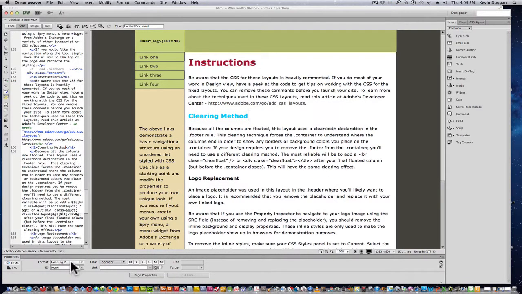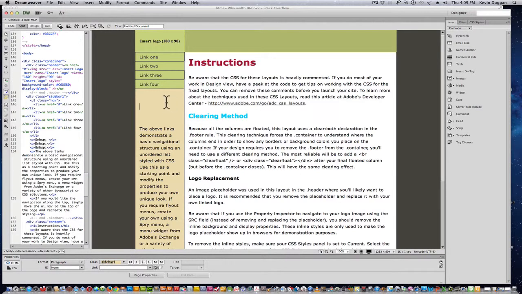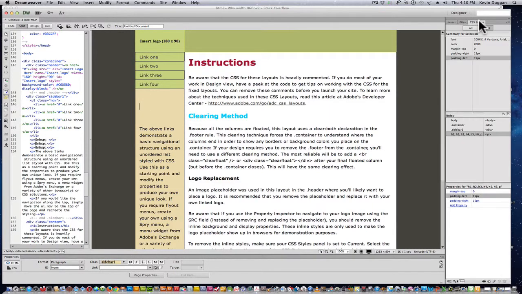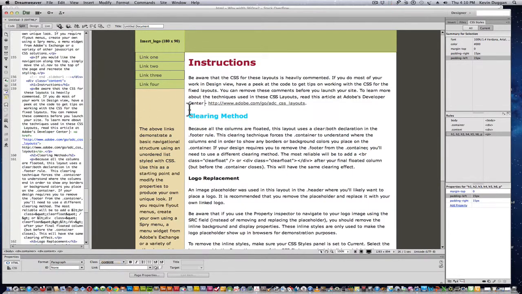So this is important, this properties panel right down here, as well as these 3 other panels up here. With just these, you're going to be able to do a real lot. You can get over into the CSS Styles panel up here. You can select a cell, say the middle cell here, by holding down a modifier key.